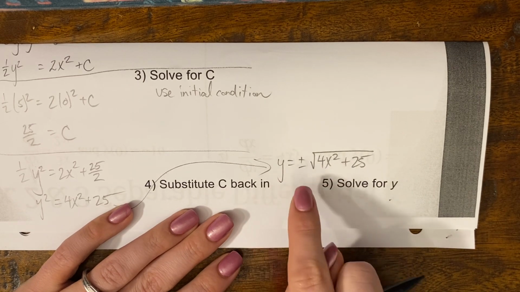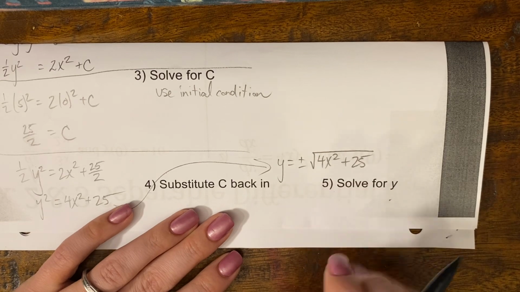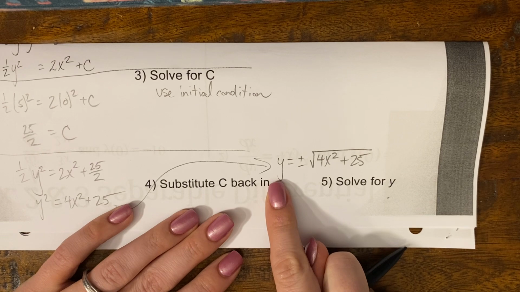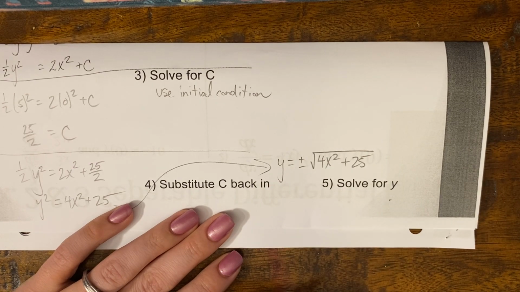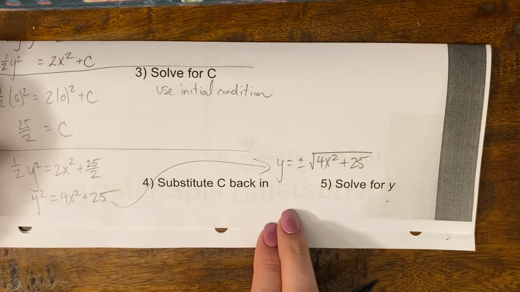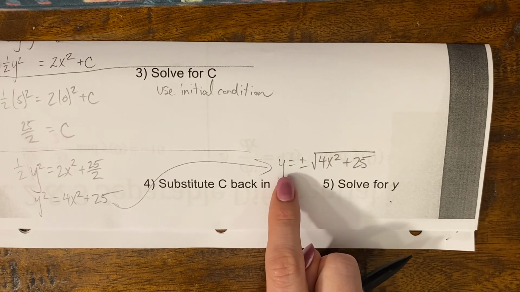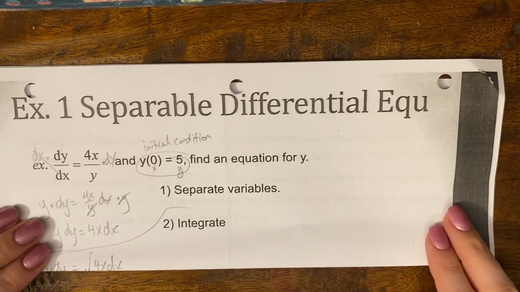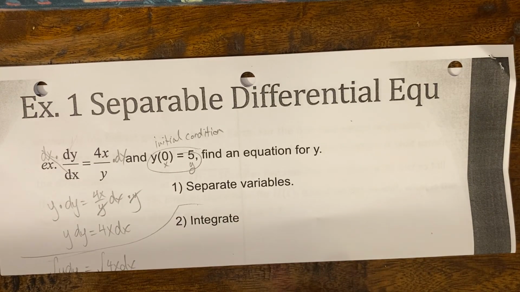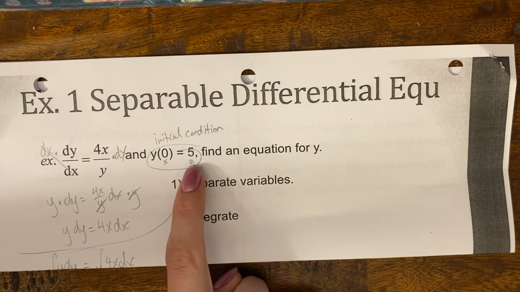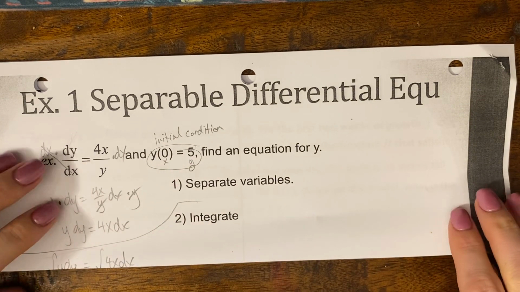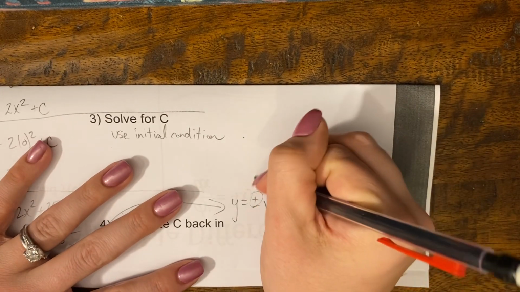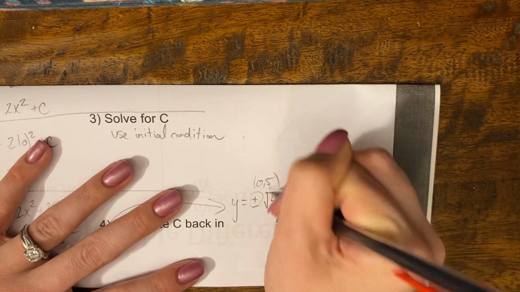Multiplication does, but this is not multiplication, so you can't simplify it. Now this plus or minus, I'm not done yet, even though y is solved for. I need to actually choose between the plus and the minus. It's not going to be either one. So is my y value positive or negative? Let's look at my initial condition. Is the y value positive or negative? Well, it's positive because it's positive 5. So I'm going to choose the positive case because I have the 0.05, which is positive.